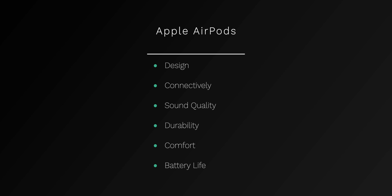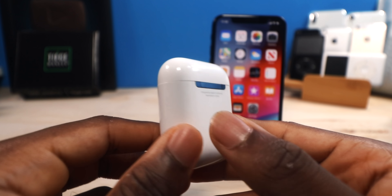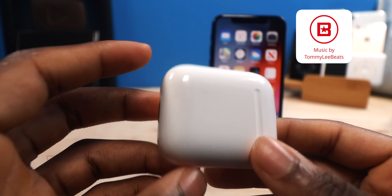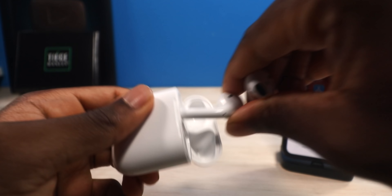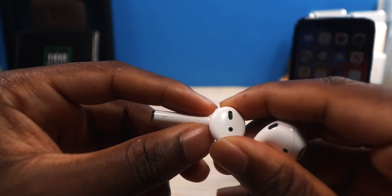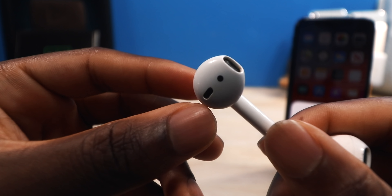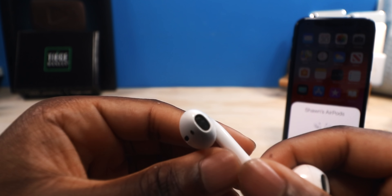Let's start off with the design. The design of the AirPods literally reminds you of dental floss — something you can floss your teeth with. You can open it up and it looks just like that basically. This thing is very, very small and you can easily fit it in your pocket. Taking them out of the case, you have this long stem. A lot of people don't like the long stem — Apple should have probably shrunk it down a little bit. But for the most part, design-wise, it's not the sexiest looking earbuds ever, but it definitely gets the job done.